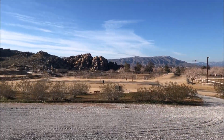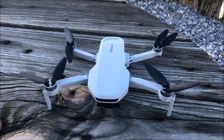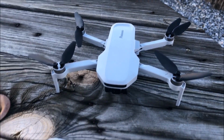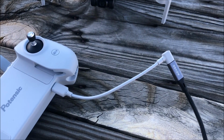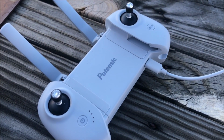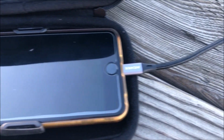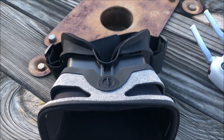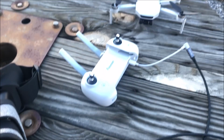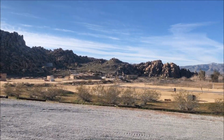Alright guys, so here we go out in the field, and I have with me my Potensic Atom SE GPS quadcopter, and I have the remote controller here, which comes with a small cable to connect your phone and insert your phone onto the remote controller itself. So I got an extension lightning cable that'll connect to my phone here, and my phone is inserted into the DroneMask2, so it is ready to go. So let's go for a little flight and experience the first person view.